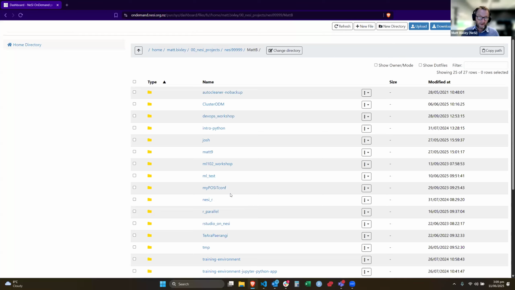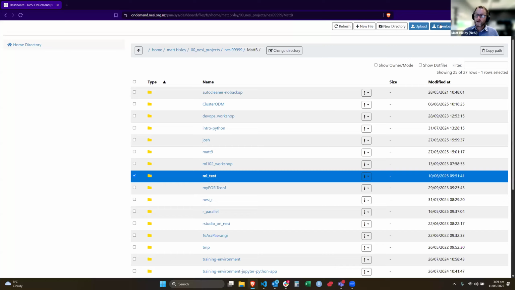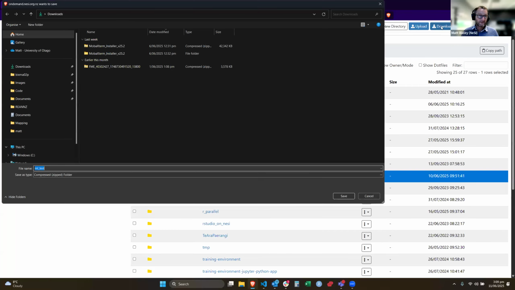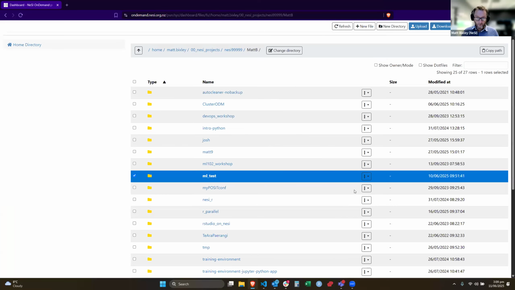And conversely, I can select a folder and download that folder, and it'll download as a compressed file. Or I can click here, rename, and I could download it from here as well. So that's super handy for getting files up and down.